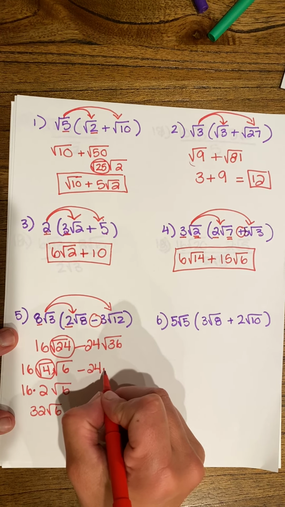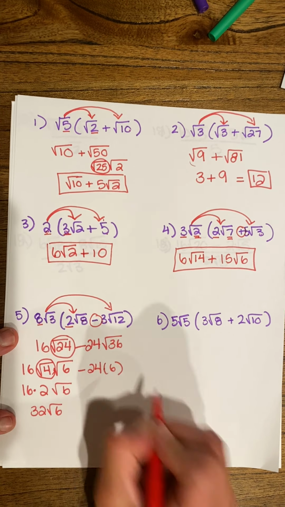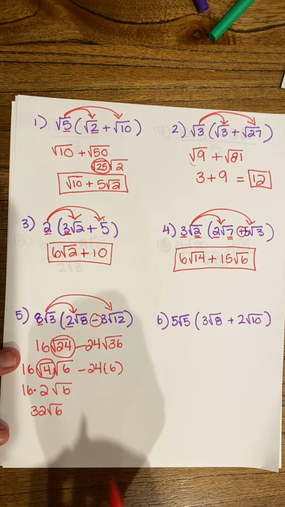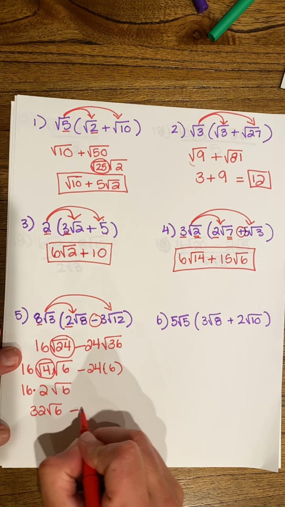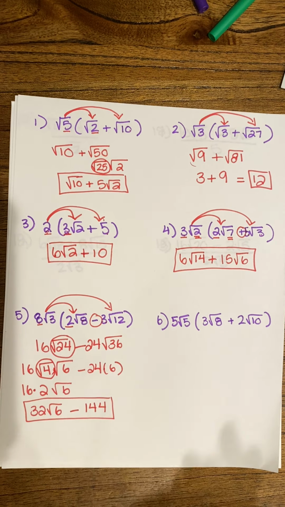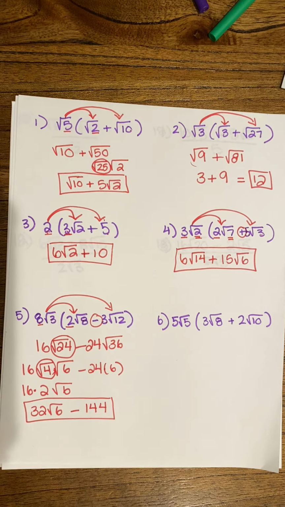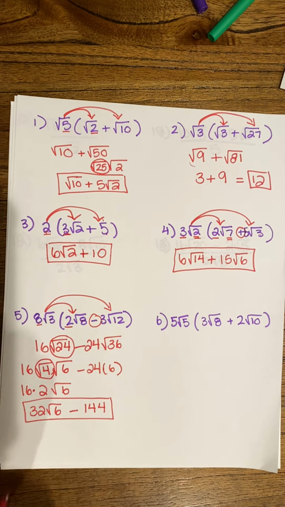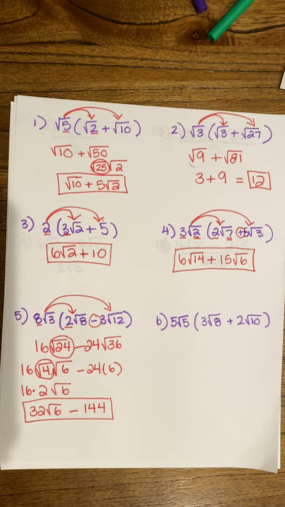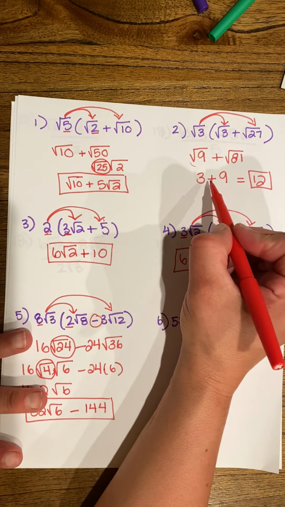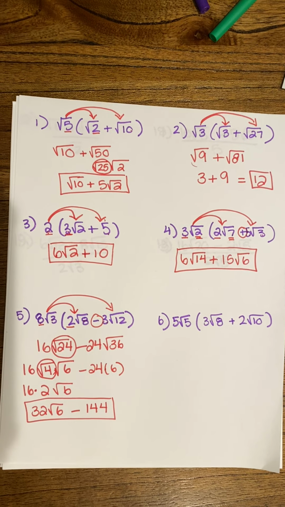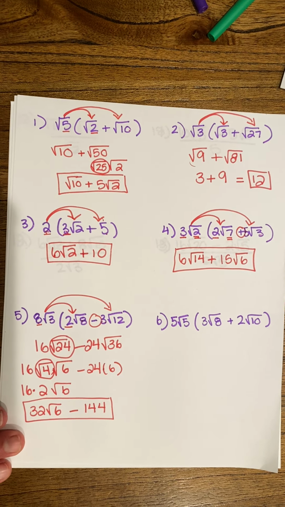Remember, if it's perfect, it's just going to be a number. So this is just 24 times 6, which ends up being 144. So I'm just going to bring it all the way down here since there's nothing more I can do with it because it's not in a radical anymore. So that's my final answer. Again, if you distribute to 2 terms, you're typically going to end up with 2 terms as your answer, unless it's like number 2, where they both end up being whole numbers and you can combine them. So it's just a matter of what you get here.